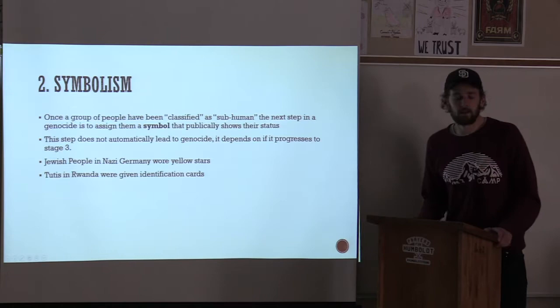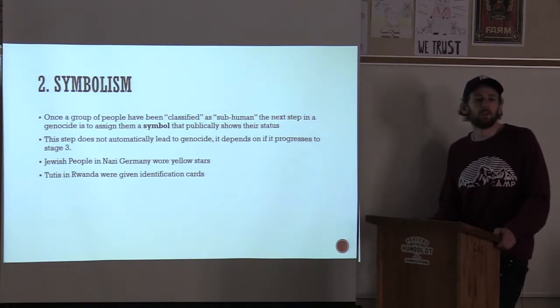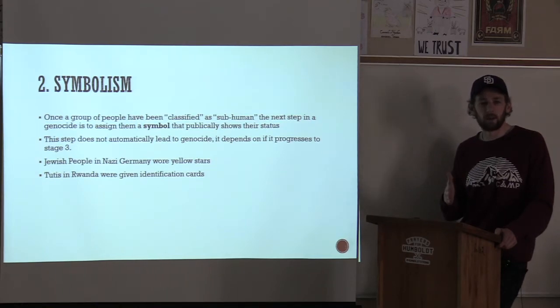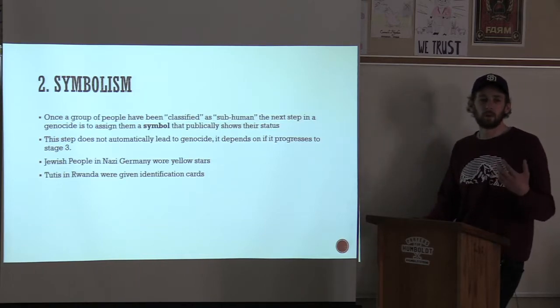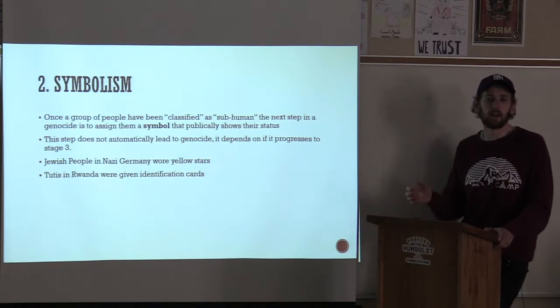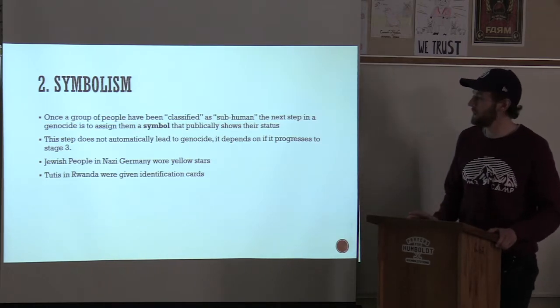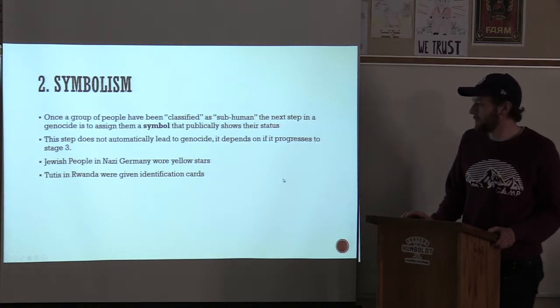So the second stage of a genocide is symbolism. This is when we take the us and them, and we start assigning symbols or badges to these groups, so that we can separate those groups more easily. Some members of the Hutus and the Tutsis might look similar. Some Jewish people might be able to pass for Aryan. So in order to make sure that nobody makes that mistake, we give them symbols that they have to wear, or identification that they have to provide, which declares their race and their ethnicity. The subhuman group will normally be the one that has to wear the symbol.